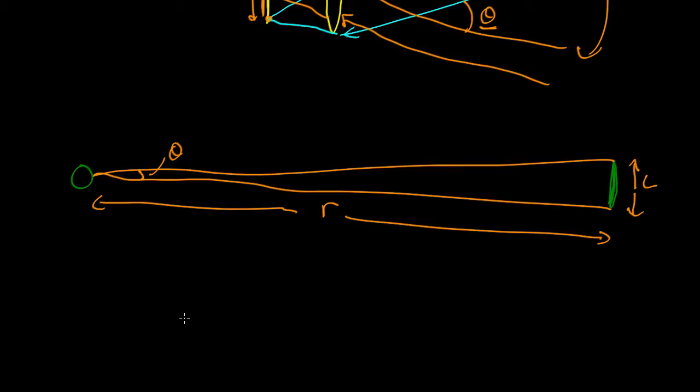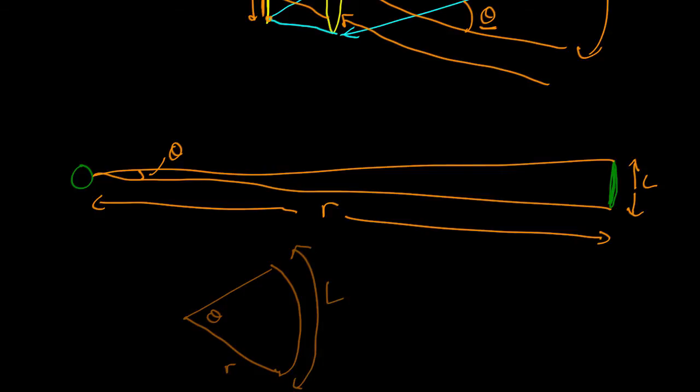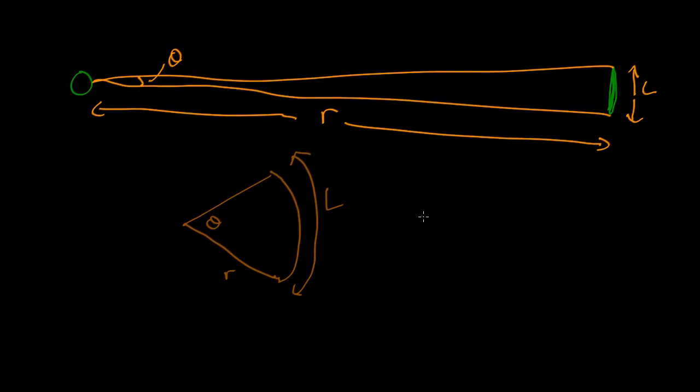Well consider an arc of a circle. Some angle here, theta. We have an arc of a circle. In this case, if you went all the way around the circle, you'd be the circumference, which is 2 pi r. But you've only got a fraction of the way around the circle. All the way around the circle would be 360 degrees, whereas you've gone theta degrees. So L is not the full circumference, but a fraction equal to this times theta over 360 degrees.